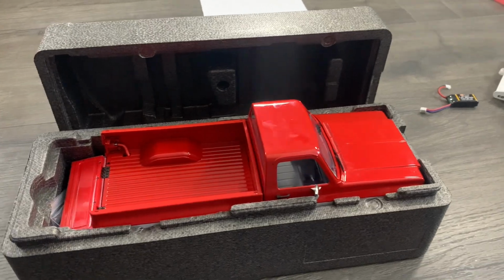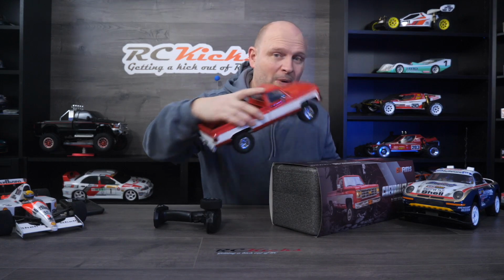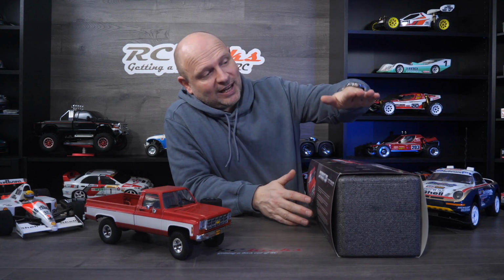One thing I really love about the FMS stuff is the boxes you get. You can reuse these for storage. It's fantastic. When you've got a paint job like this, you want to look after it. If you just throw this on the shelf, odds on you're going to scratch it sooner or later. So having a lovely storage box that takes everything, you get your charger in there, your transmitter, and the car with all the wing mirrors and stuff all stays on. You just drop it in after you've given it a clean once you've finished taking it out, and you can put it on the shelf, and then you can stack another one, and then you can just get it out whenever you want and use it. That is a really nice thing to have.